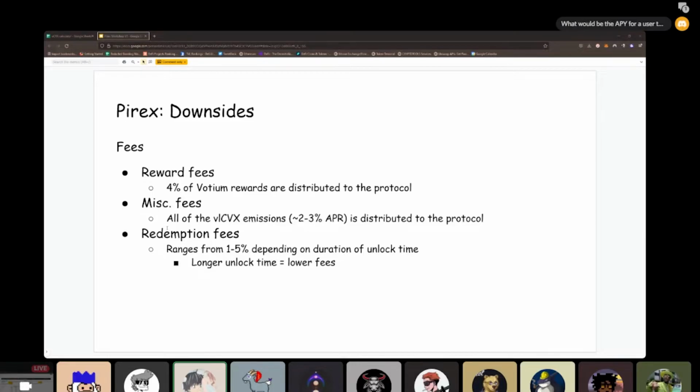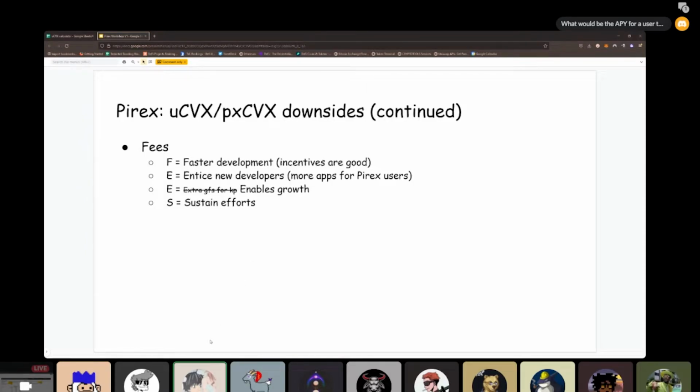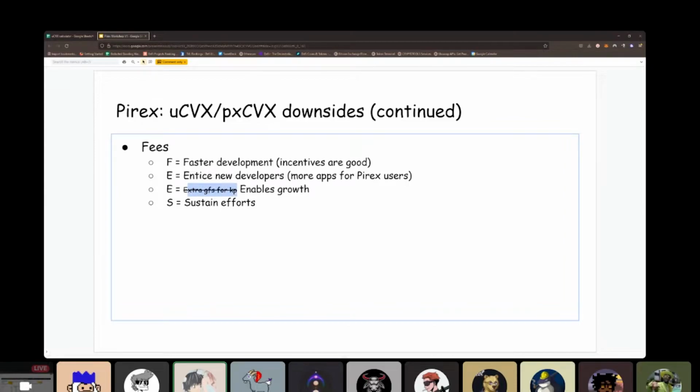All right, well, we can move on here. Okay, so fees actually. It's kind of dumb, but it's a total joke. It's like an acronym of... I guess the point is we just want to hammer the fact that yes, we do need fees to sustain ourselves and grow the protocol.